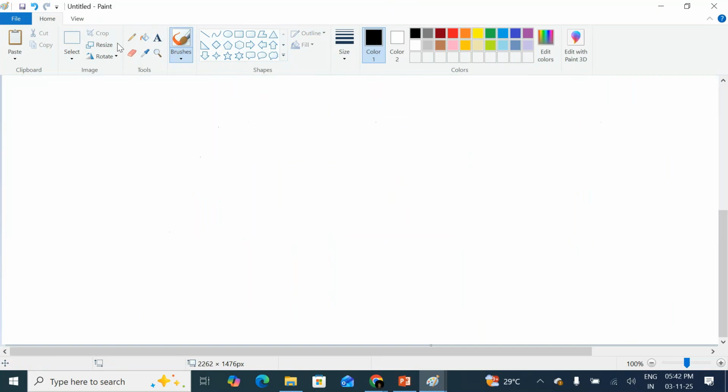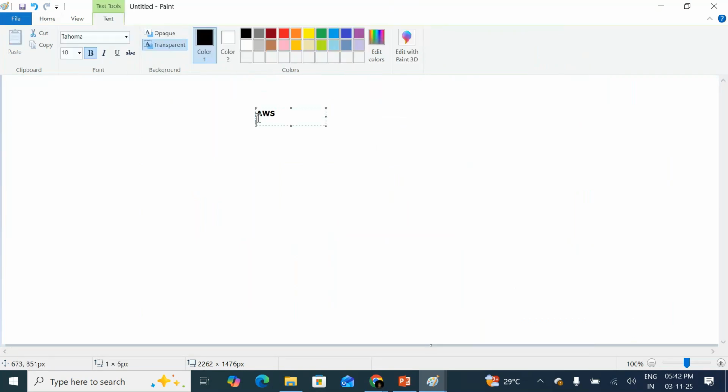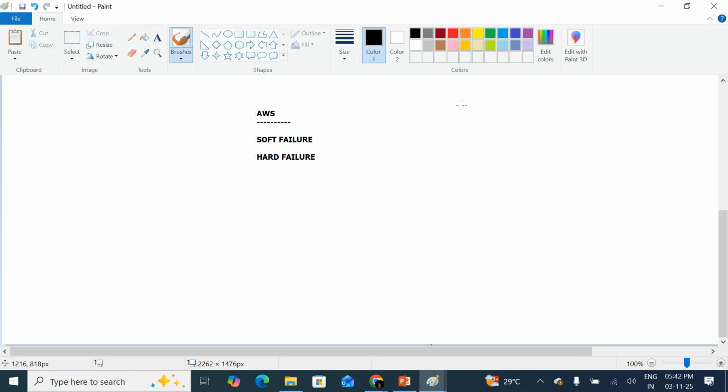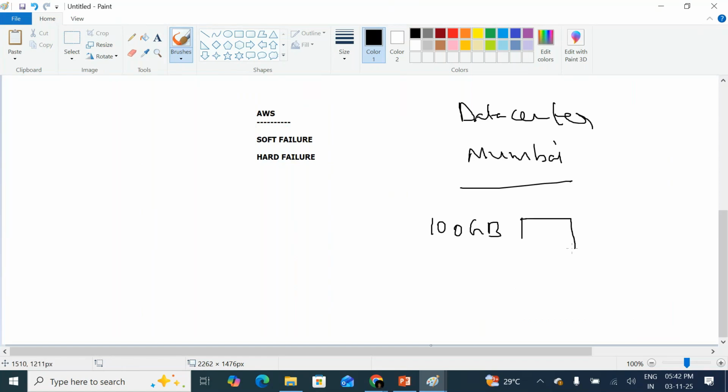So if one data center fails, you will still get the data from another center. See, it is simple. In the AWS cloud, for example, or any cloud, there are two types of failures: one is soft failure, and the other is hard failure. Soft failure means, for example, there is a data center called Mumbai. In Mumbai you are maintaining some 100 GB data in one storage, in zone 1. If zone 1 fails, you still have the 100 GB available in zone 2.